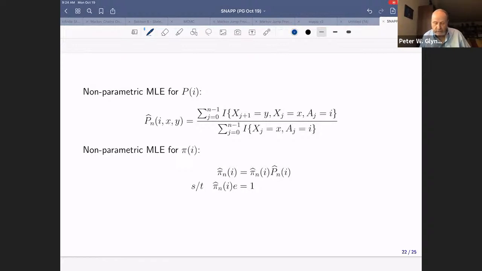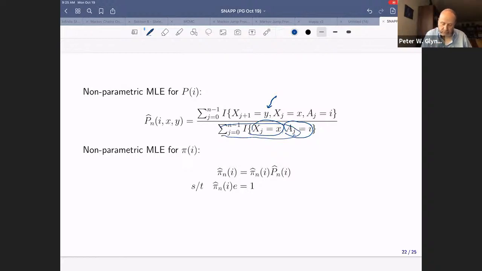So first of all, when we apply this type of policy, how should we estimate the transition probabilities? Well, the natural estimate is the so-called non-parametric maximum likelihood estimator for the transition probabilities for each of the two chains. So you just look at the fraction of time that you were in a given state x and that you chose to sample the next transition from chain i. So this is the total number of times that we were in state x and chose to sample from chain i. And then you just see the fraction of those times that we actually went to state y in the next transition. So it's the natural estimator.